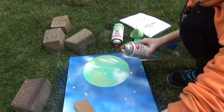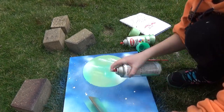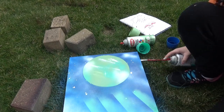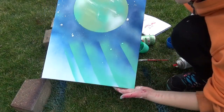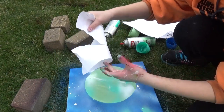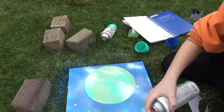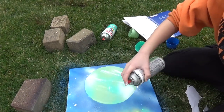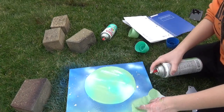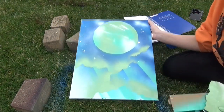Now working on the mountain part. Using the seafoam color to do the little gradient parts again — crisp line, crisp line, just fades out. You can see how it's all coming together. Taking a piece of loose-leaf paper and ripping and tearing with jagged motions, placing it down. And there we go — I think that's the finished product! I'll let this dry and see you upstairs for the outro.